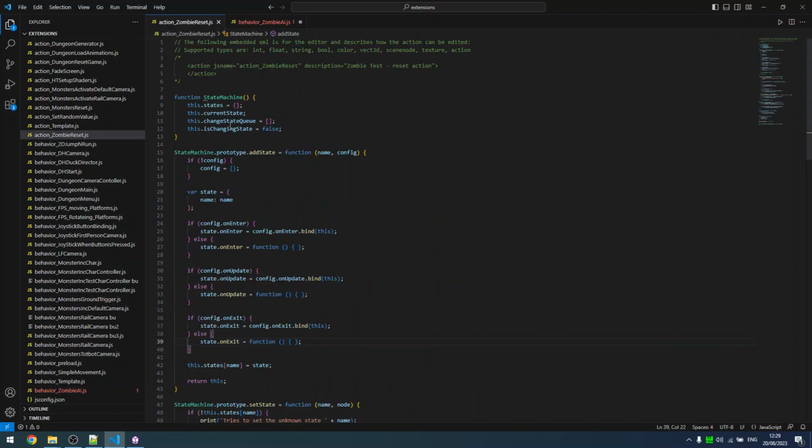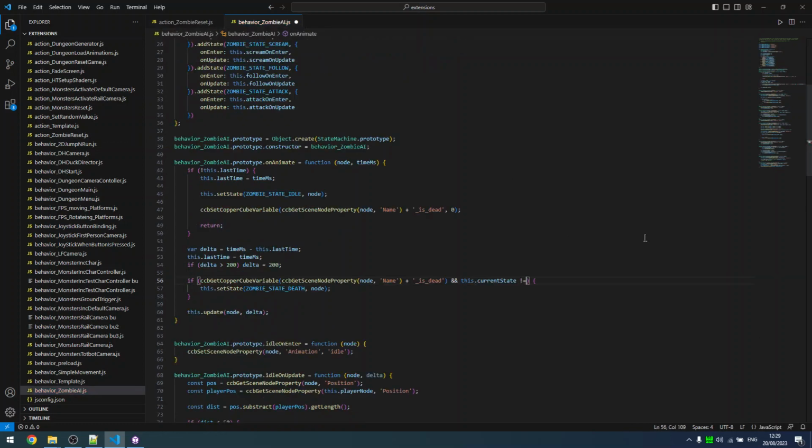I'm sorry, I just need to look up how it looks. So it's just current state. That current state is not already zombie state death.